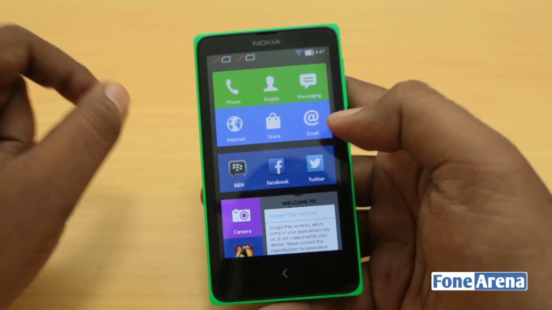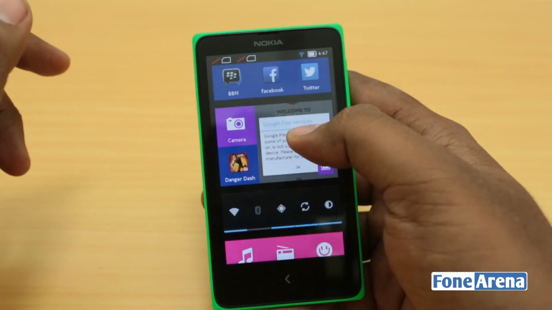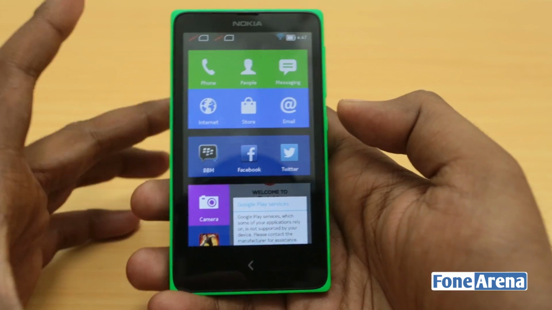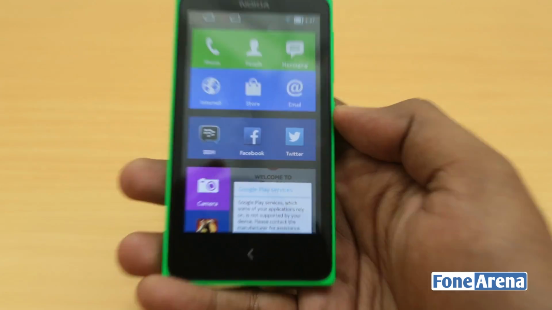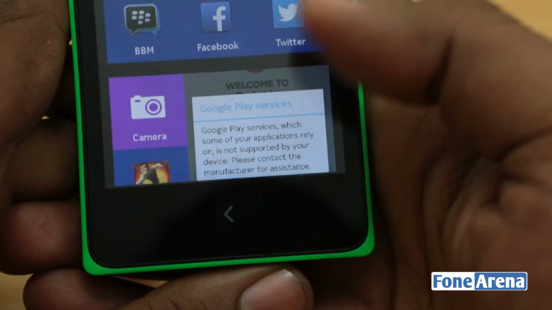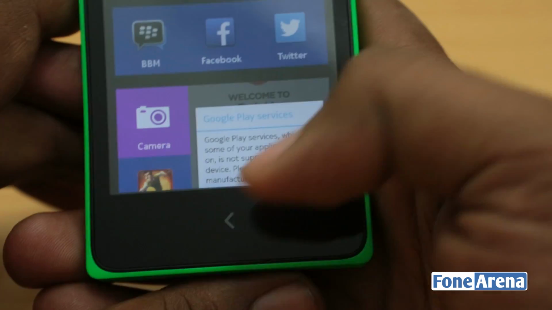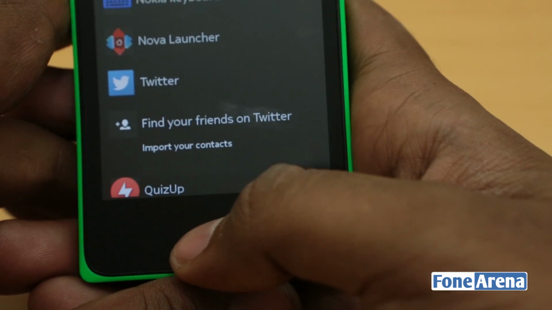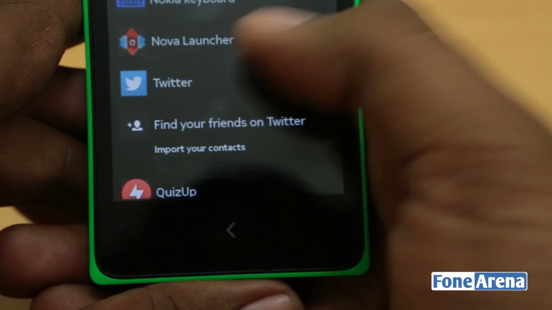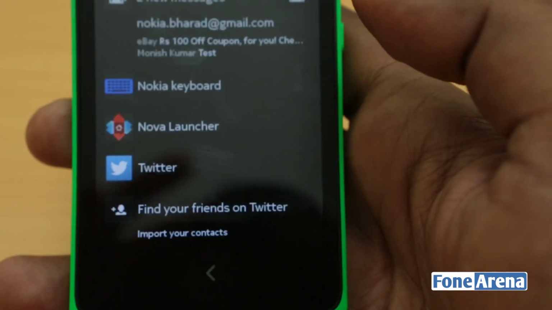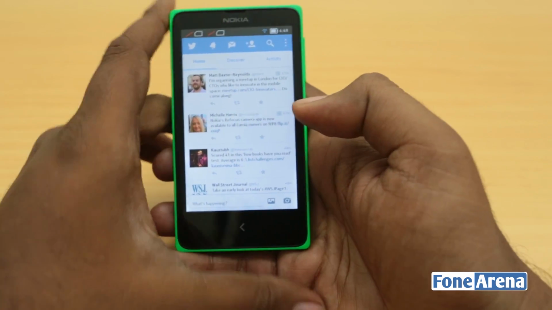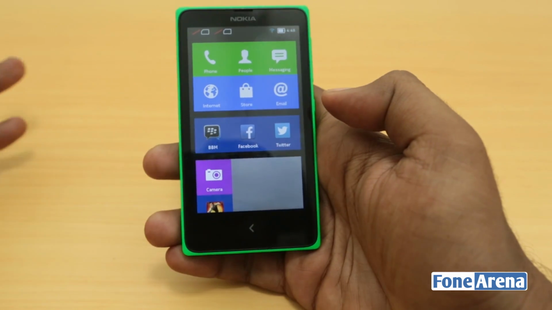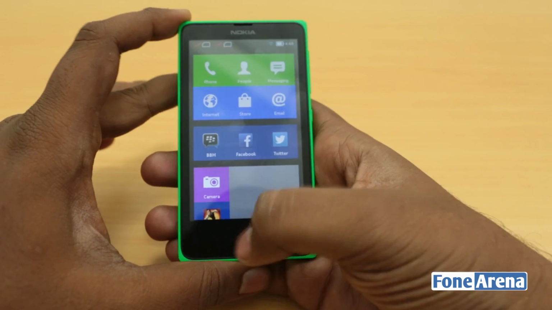One key aspect of the UI is that some apps need extra buttons. Yes, the phone has only the back button. So the back works like back. If you long press, it works like home. So for example, if I'm in some other app, let's say I'll open Twitter for a while. So that's the Twitter app, and if I long press, it takes me to home, and that's Nokia's primary user interface. But there are no other buttons.